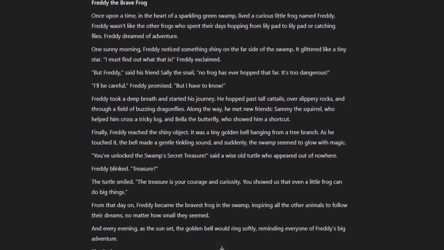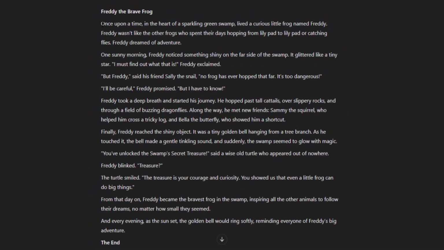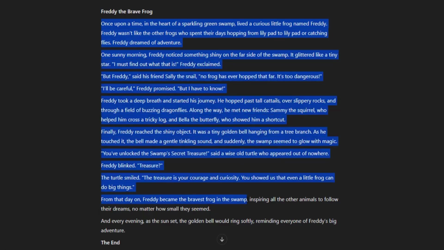And ChatGPT wrote a complete script for me. It even suggests engaging dialogues and storytelling animation elements. You can tweak the script until it matches your vision.